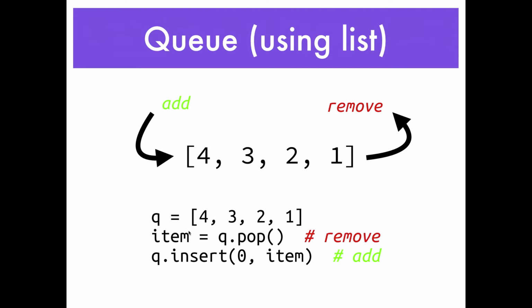And we said that when we want to remove, we just use pop with no arguments. That means take it off the end. So pop will be fast. It'll just chop the 1 off the end. Item would be equal to 1, and 1 is removed out of the list. But then when we want to add, we need to insert the new item at the front of the list in position 0, which means all of these other ones have to be re-indexed again. And we have the same problem.